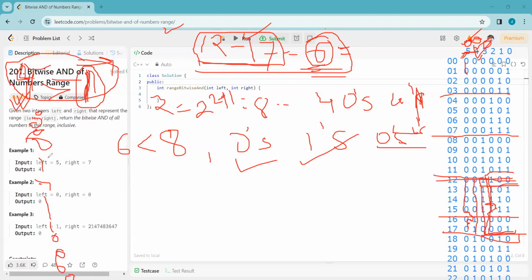That means it lies in a certain range like this: 1 and then zeros, or some ones like this 0. It means the left lies in this 1 part and the right lies in this 0 part. So it is also 0. That means for the second bit also the number will be 0. Now, since we are done with the second bit operation, we will remove the second bit from the number. So after removing the second bit from the number, our number will turn to be 0 and 1.